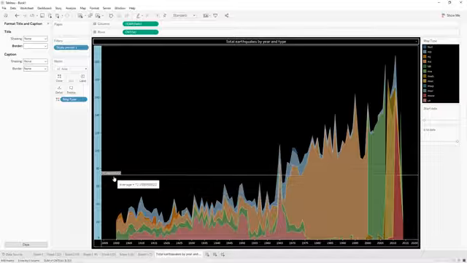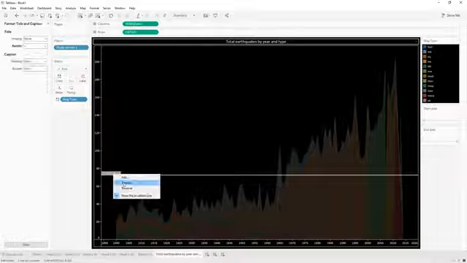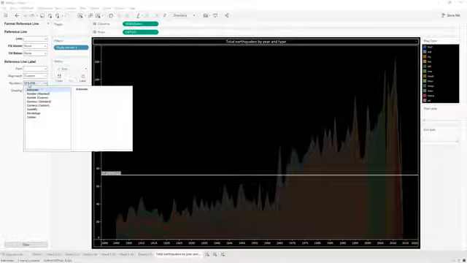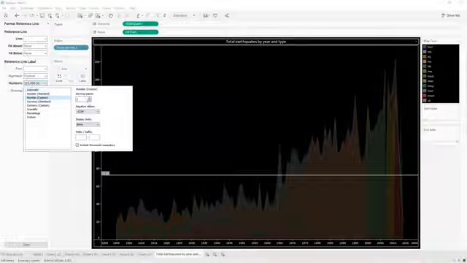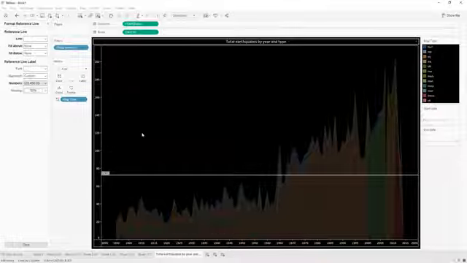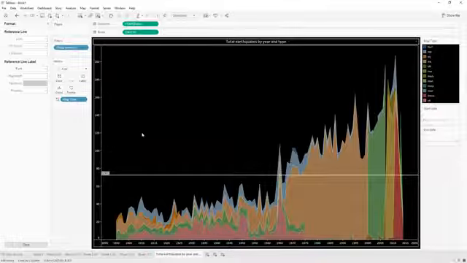Okay, you right click on the value, select format, and for the numbers you select number custom with 2 decimal places. So like that we have our area chart with the parameters and also with the reference line.